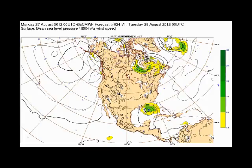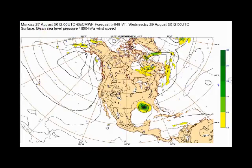Very important is the fact that the water has to be deep as well as warm on top, and that is of course going to be the case here. The fuel is very much there and ready to be tapped, and it looks as if it's already doing so. Tuesday, of course, let's skip through to Wednesday. You can see here this model showing it coming on shore in southeast Louisiana. Of course, it could cause a lot of problems for the New Orleans area once again.